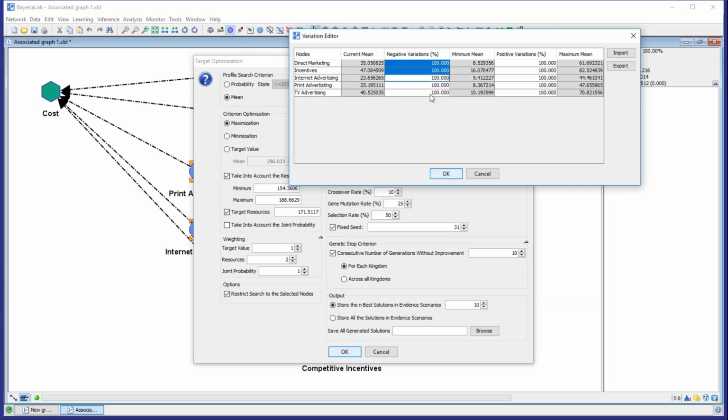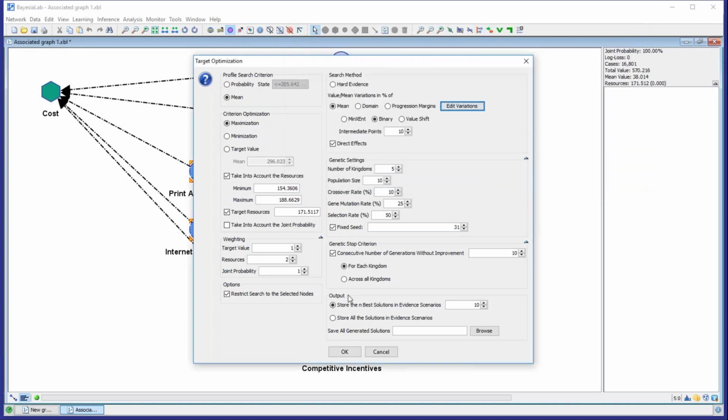I can set individual constraints, because perhaps on some variables I'm locked into a long-term contract. With others, I have more latitude. Here, just to illustrate how constraints work, I'm setting a plus or minus 50% constraint on each of our marketing variables. So within that constraint, we want to optimize. Okay, and now with that, we can let it run.